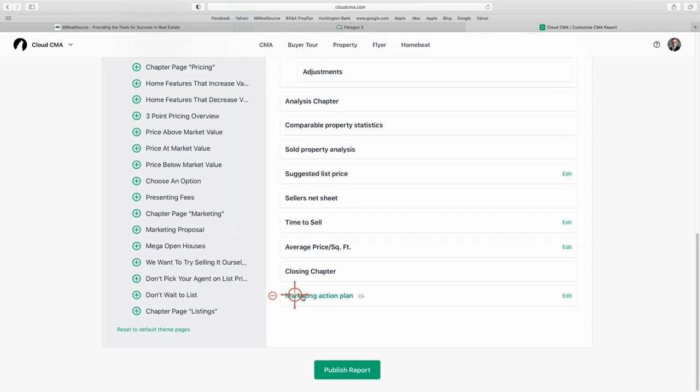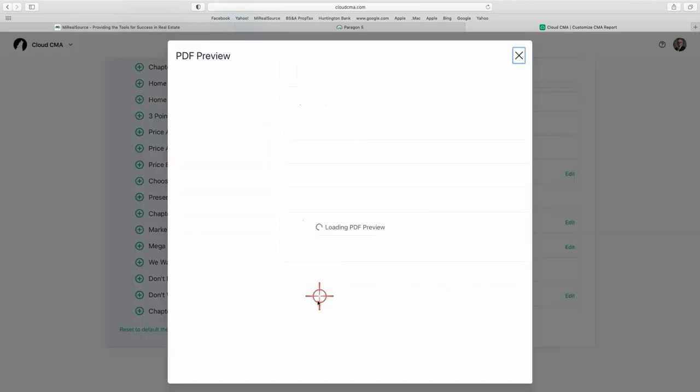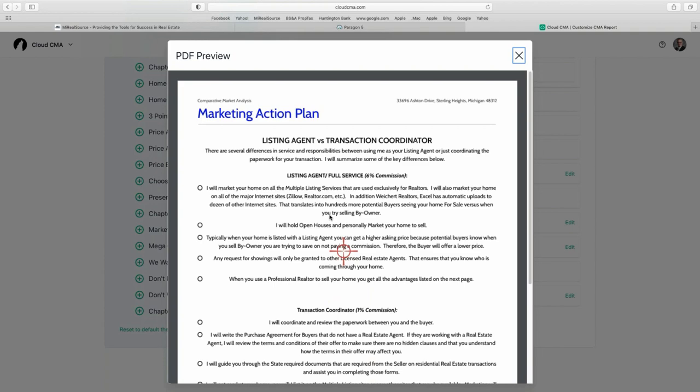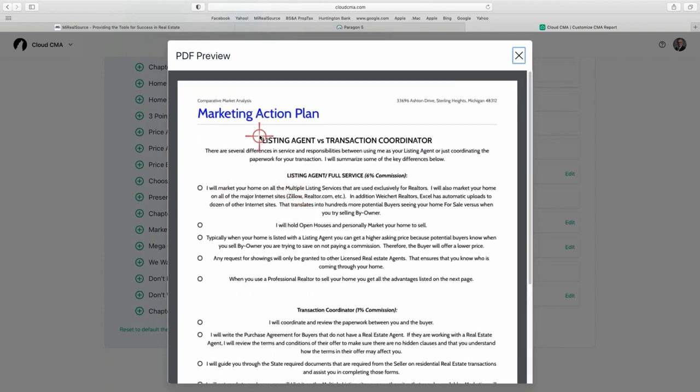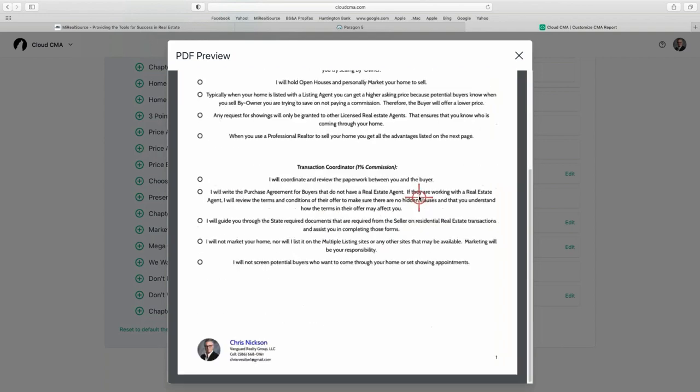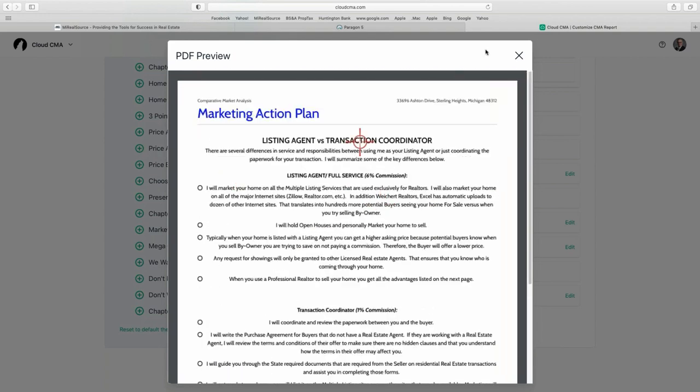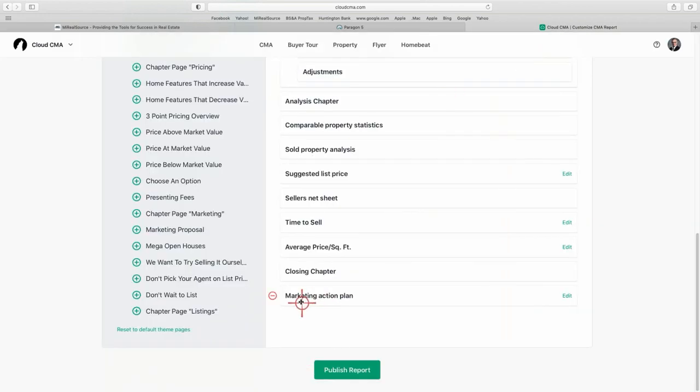This one here is a marketing action plan. It has edit next to it. This is a custom sheet where you can come in and create your own. It has the wrong info in here, but I can edit this and add in what I want. If I want to put in my marketing action plan or something about it, all I have to do is select edit.